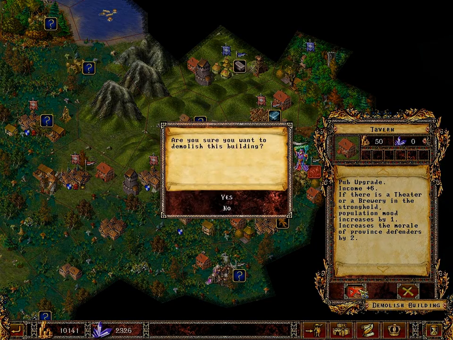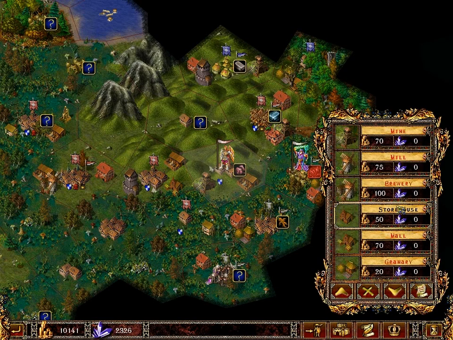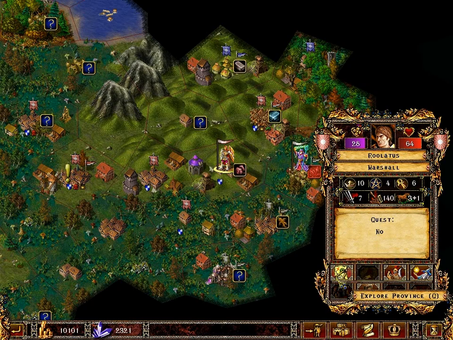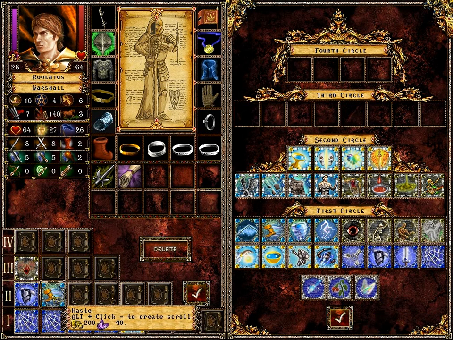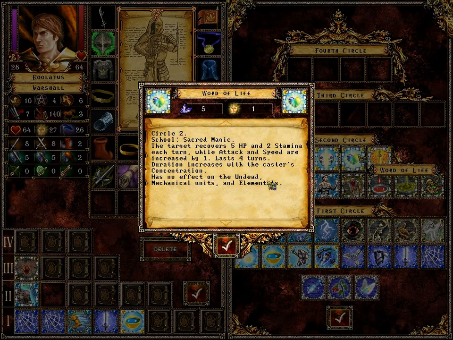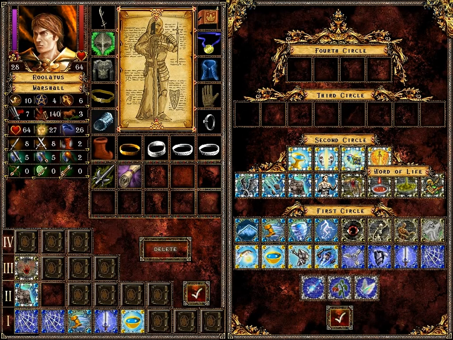Let's drop the tavern from this land. Put a library here. And Rulus can drop. Actually, we can still keep the haste. We'll drop this web. We won't need the magic armor. We have a better version of that with stone skin. And I'm tempted to take a word of life or a restoration as a big heal if we need it. Word of life also recovers stamina. Increases their attack and speed also. But we'll just grab restoration.